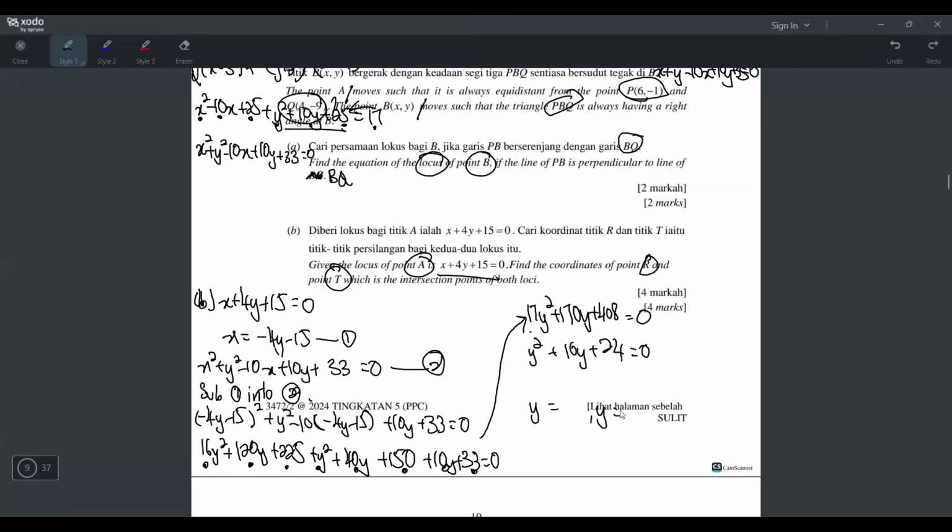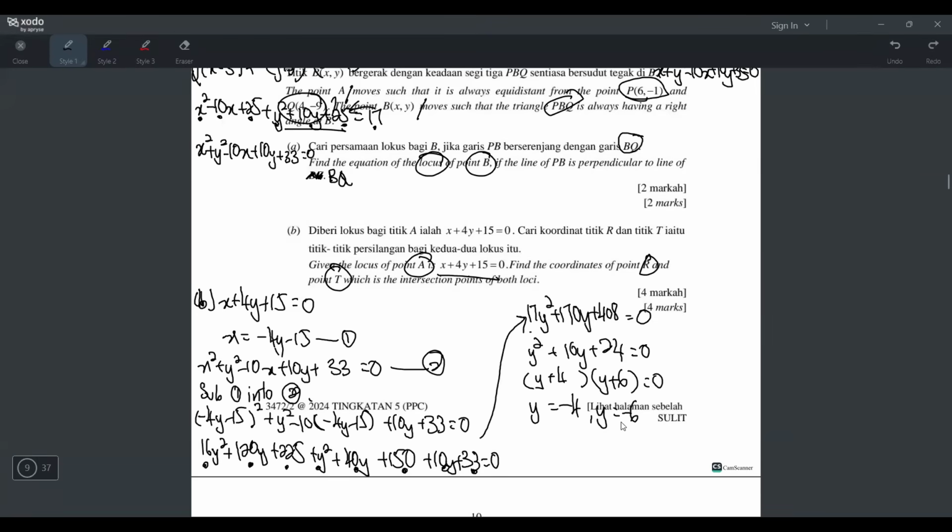So you wait for me. Let me press now. A is 1, right? And then B is 10, C is 24. Okay, my calculator give me -4 and -6. So that is my Y lah. And then don't forget to kosong satu baris because you have to write bracket here. And then you have to reverse the sign. So -4 jadi +4, -6 +6 because you have to pindah balik kan.